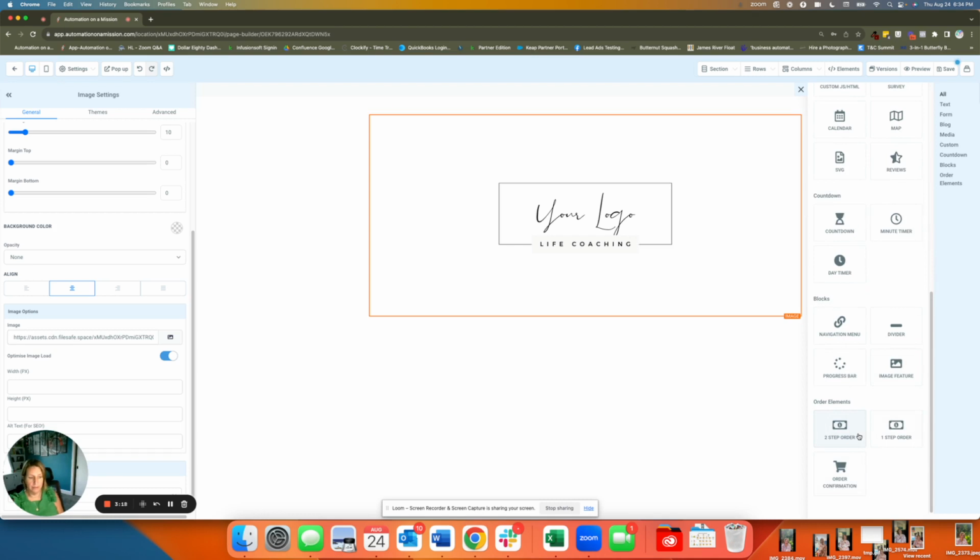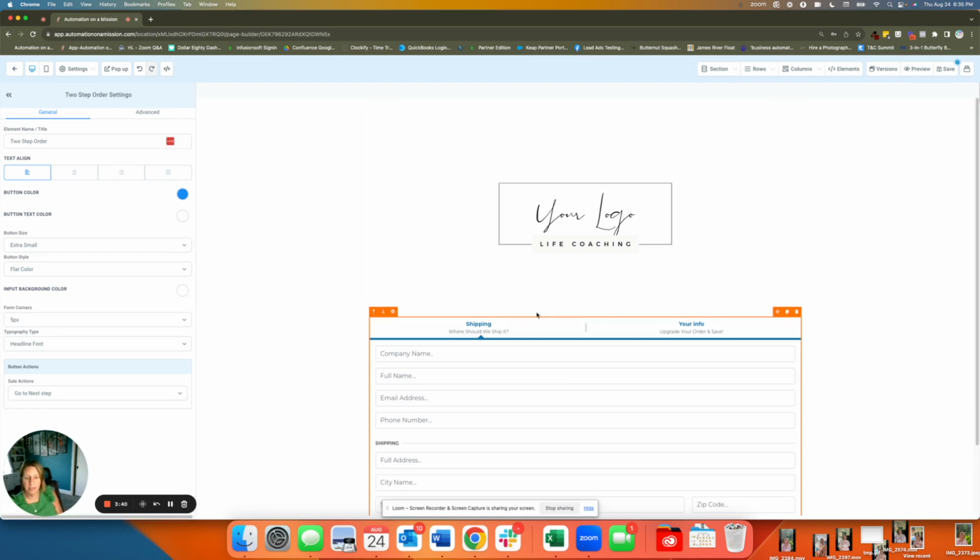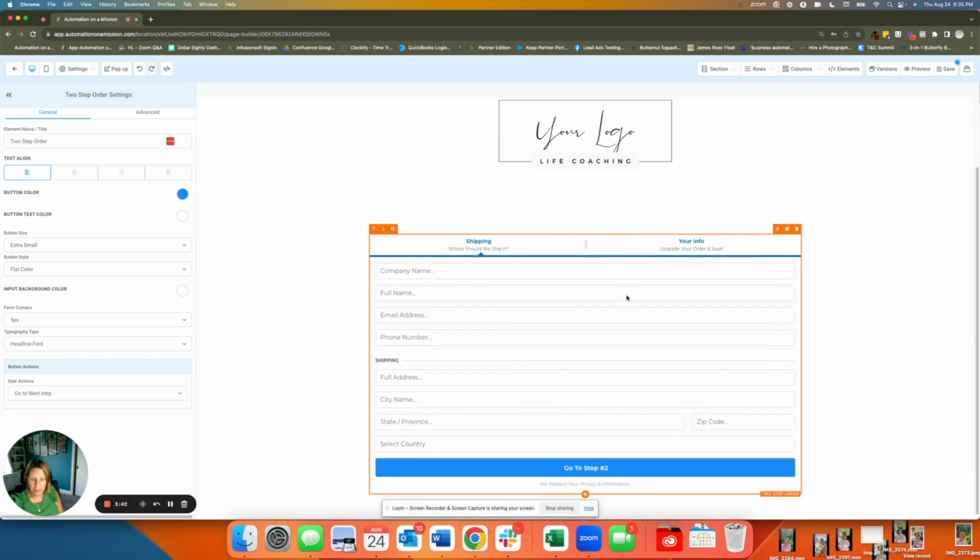Now for my order form, we've got one of two choices, a one-step order form and a two-step order form. And I've kind of hinted at this in previous training videos, but in the instance that you want to create an abandoned cart sequence or a follow-up, if somebody starts to fill out their information but doesn't complete the sale, you have to use a two-step order form. You cannot do an abandoned cart follow-up on a one-step order form, and I will show you why in just a second. A two-step order form separates the purchase information between contact details and payment details.